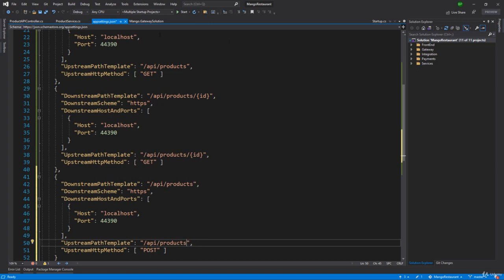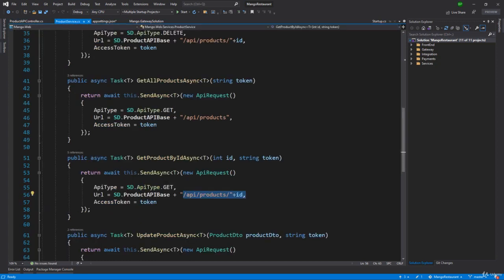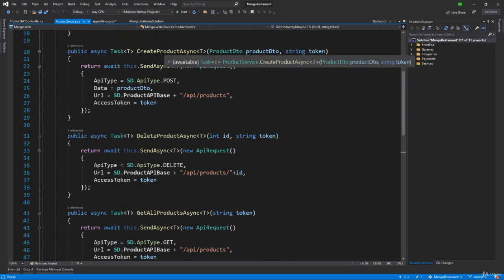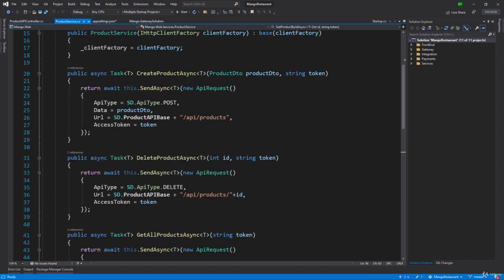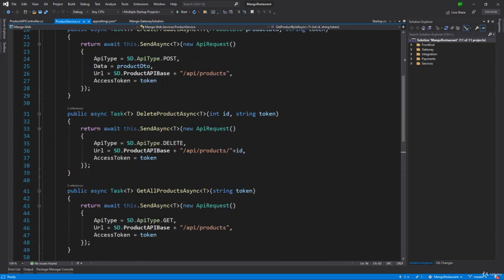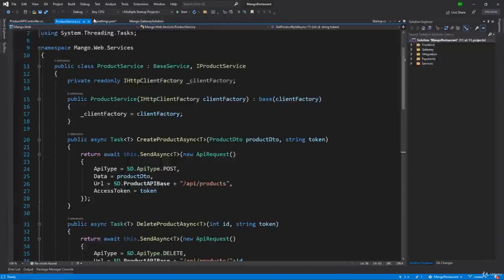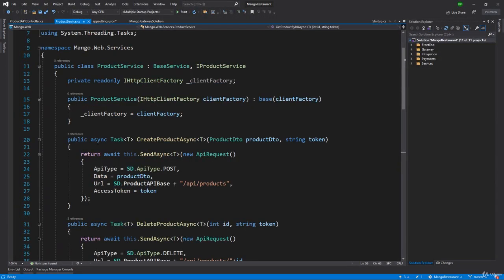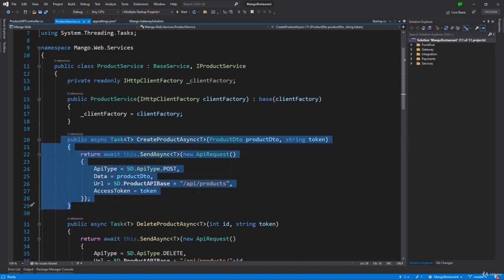Let me go to the services. Let me go to the product service and let me examine where we have the create and update. Now inside create, if we scroll down, then let me go to the product service here and examine the create.